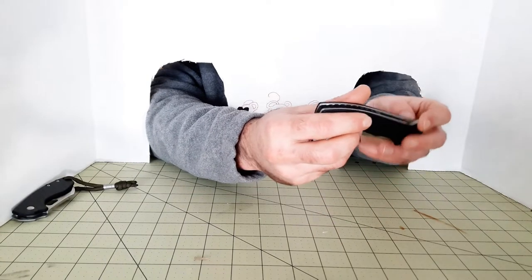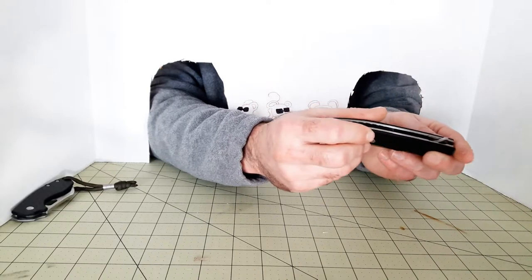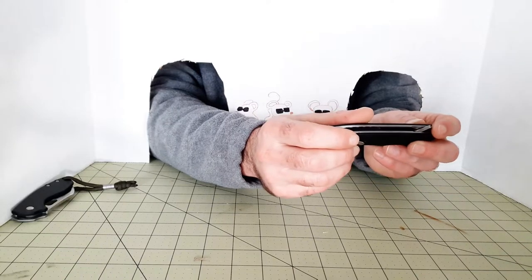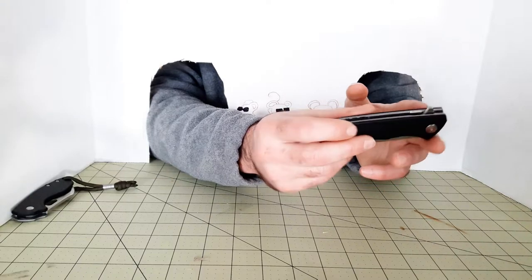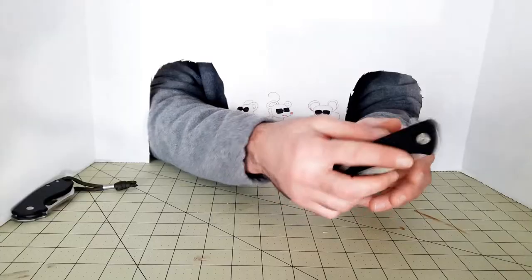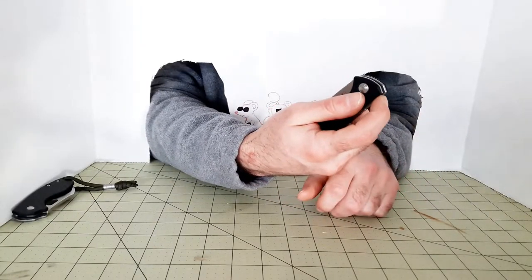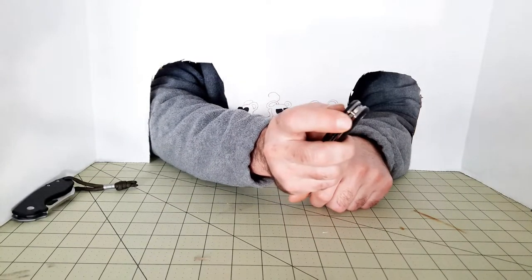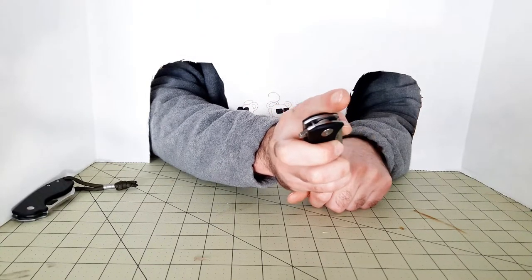This pivot screw though, something's going on with this pivot screw. Why does it feel like a flathead, but it only feels like a flathead going to one side? It's almost like the Sheer Gorup screws, where it's a partial flathead, but not all the way. So I'm going to say it's a foreign knife, just based off of some of the features I'm noticing. Maybe going towards Best Tech or Kaiser, something along those lines. I'm not super familiar with the Kaiser line, a little bit more with the Wii's.